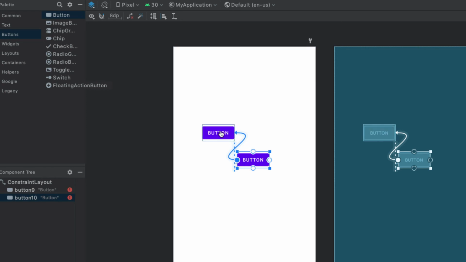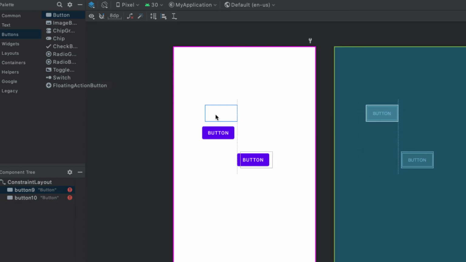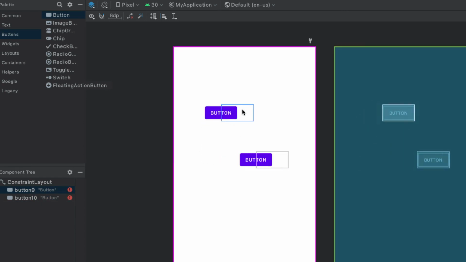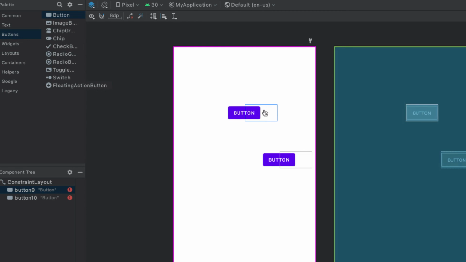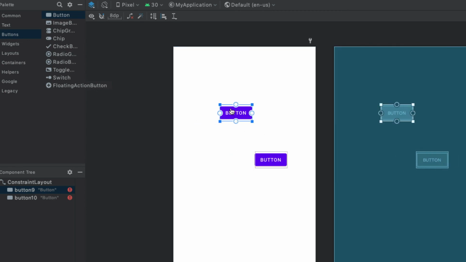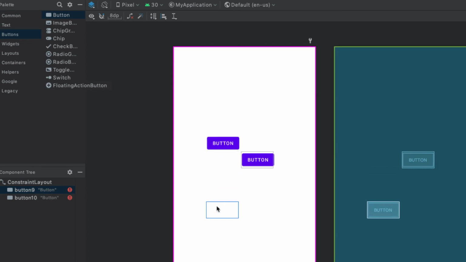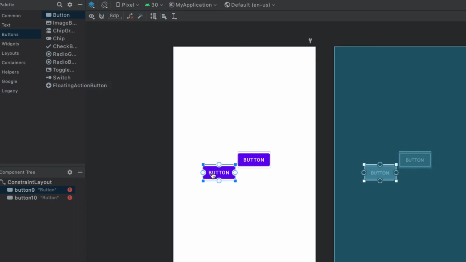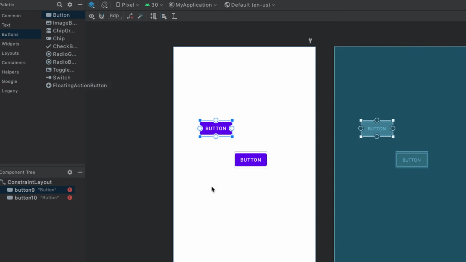But you can see that it's still not on the right here because we haven't defined any vertical constraint on it. Now, no matter where this goes, this will stay on the left. So this will stay on the right. So if I, let's say, move here, it always stays on the right side. But if I move it up and down, it doesn't really affect that one because there's no constraint for that there.